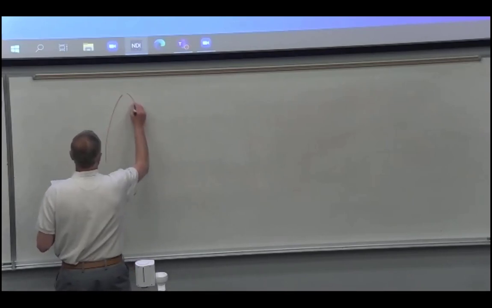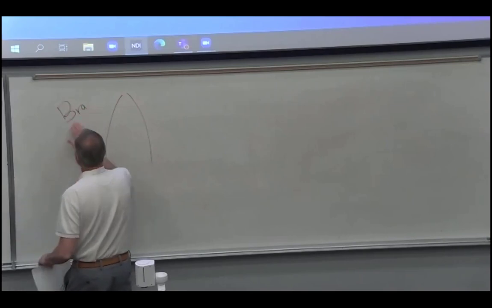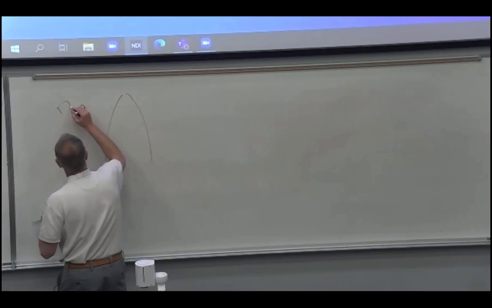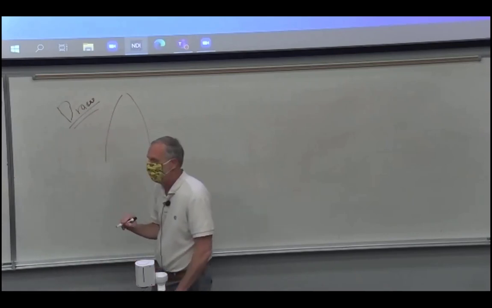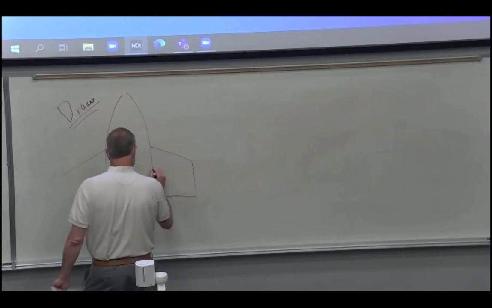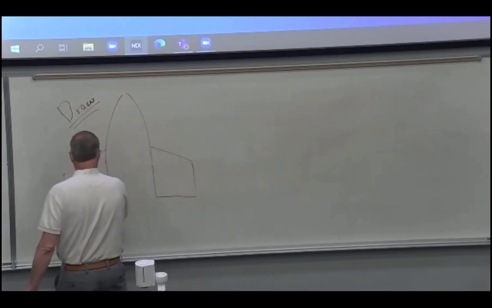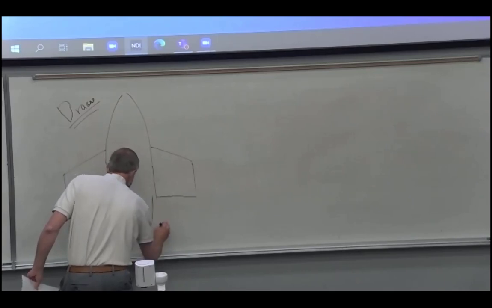So the first thing on this one is you have to calculate the side slip. So I want you to draw a picture. Make sure you draw this picture, because I'm going to look for it. I'm going to grade for it. A picture is worth 1,000 words, right? I don't know if this picture is worth 1,000 words because it's not that great, but here we go.